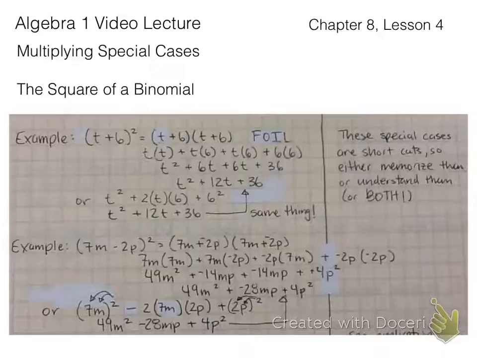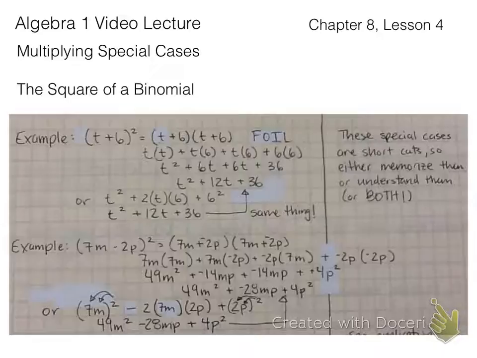The first example at the top is (t + 6) squared. All right? Now, if you were to go through and do this the way that I taught you yesterday, you're going to have to FOIL, or you can do the breakup. I called it the king pig yesterday, or in the last video. Some of you guys are going to know what that means. Some of you are not. Don't worry about it. But both are acceptable, because remember, there's two ways to do this.